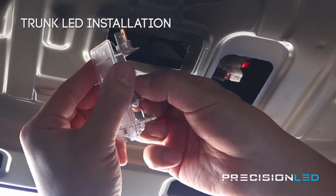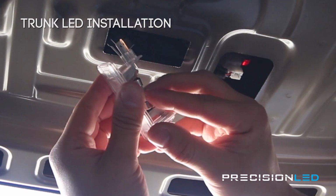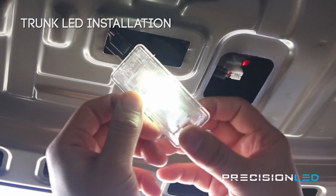The fitment is quite snug, so you may want to bend the copper on that piece back a little bit so you can get the new LED in place without too much trouble. Once it's in, all you have to do is check for polarity, make sure it works, and reassemble.